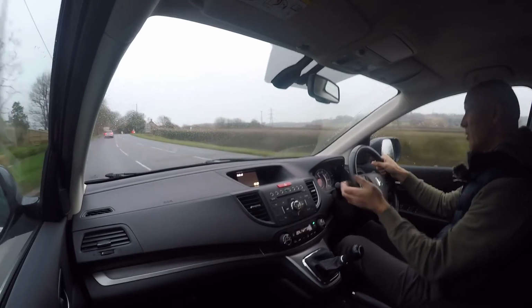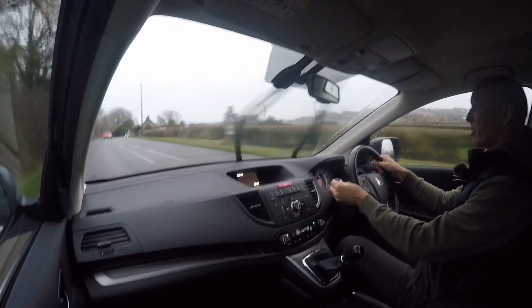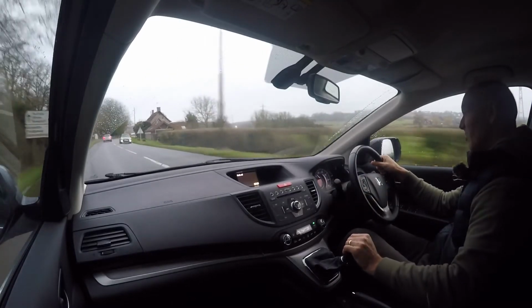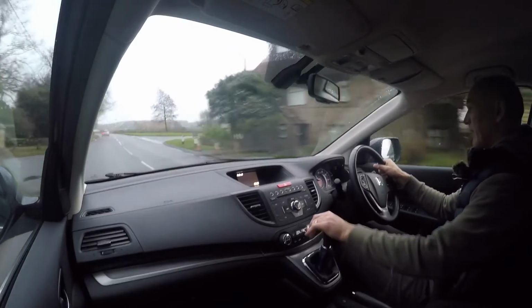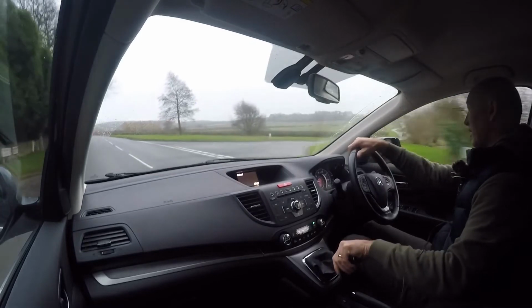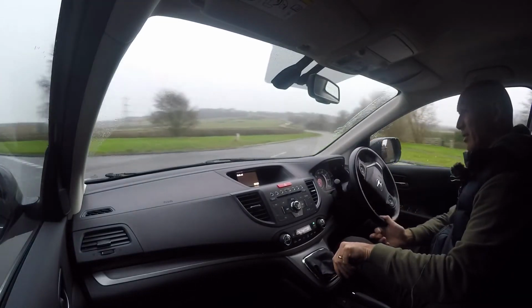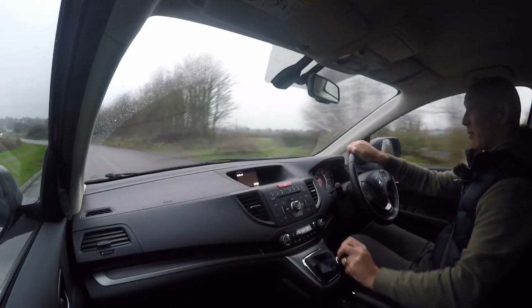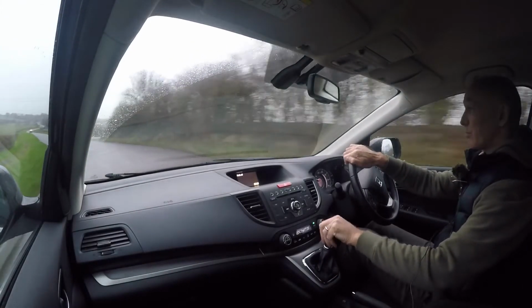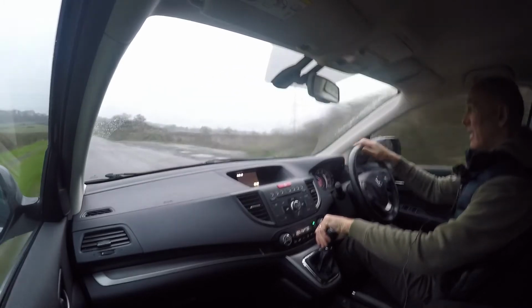And as I say in loads of my videos, it is to my eternal frustration that the motoring press generally don't understand the Hondas and the sort of genius in some of the things they do, but also Honda aren't expecting this to be a sports car. It isn't. It is a brilliant family SUV.